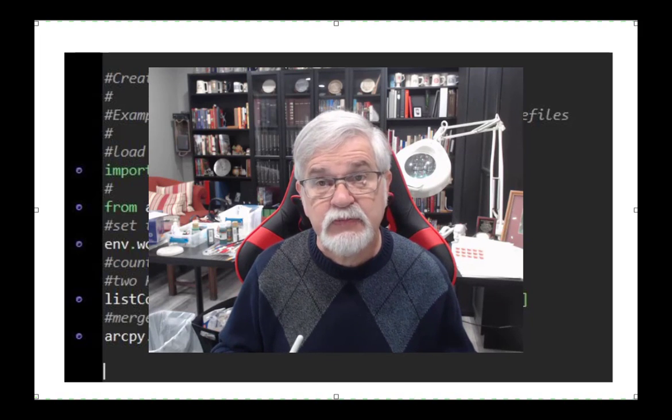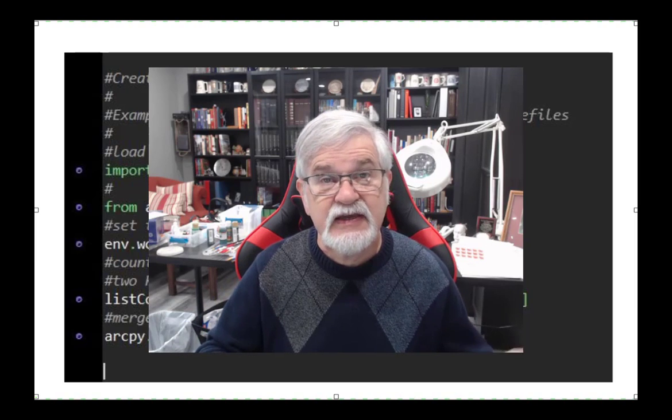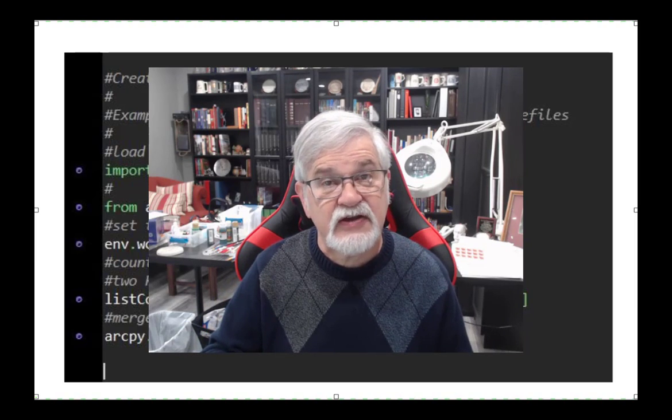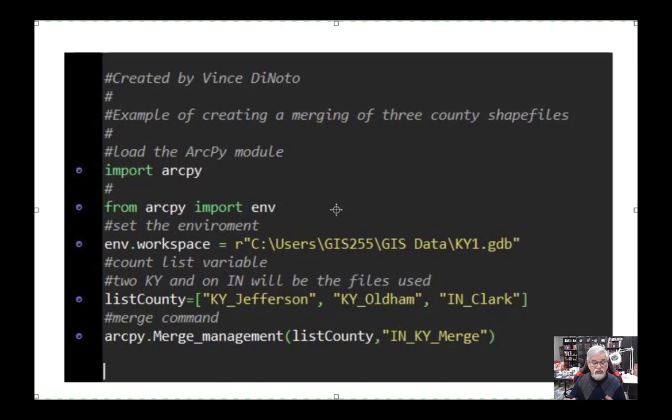We would not be able to push together things like census tract boundaries for a county and just the county outline, the county boundary. They need to be similar items that we're merging together. So when we do the merge, let's just remind ourselves that this is merge. When we do the merge, we've got obviously our comments that we've been doing before.